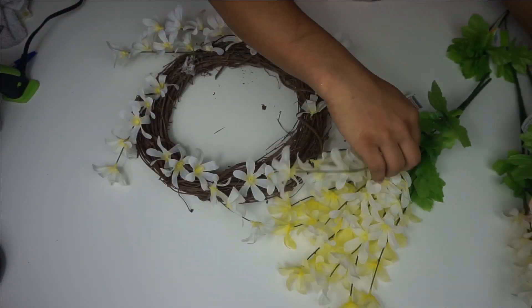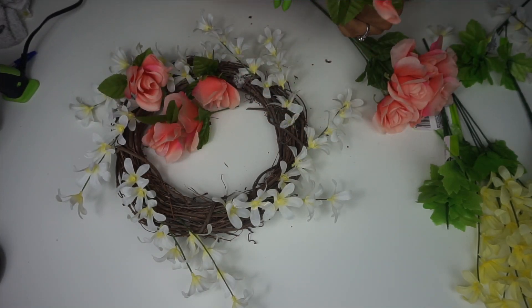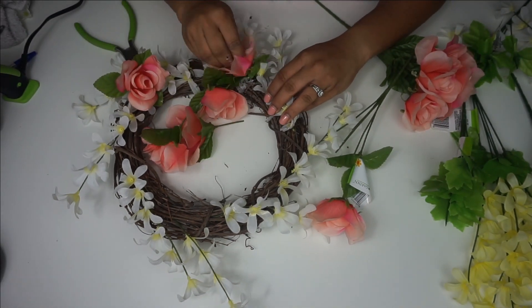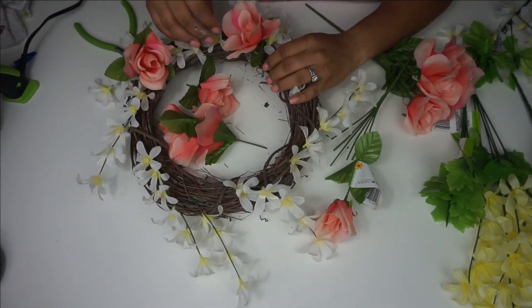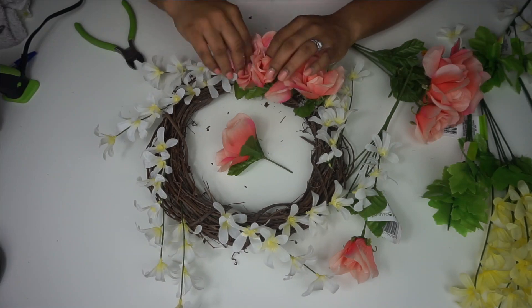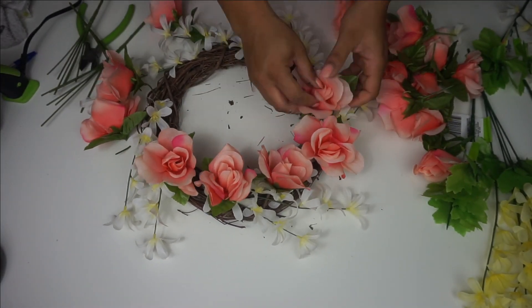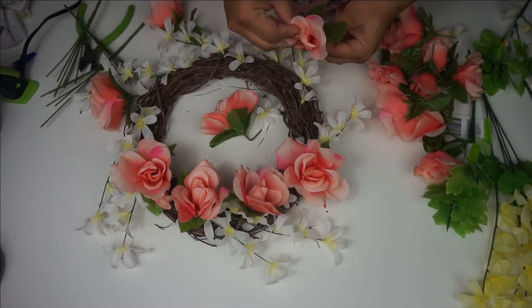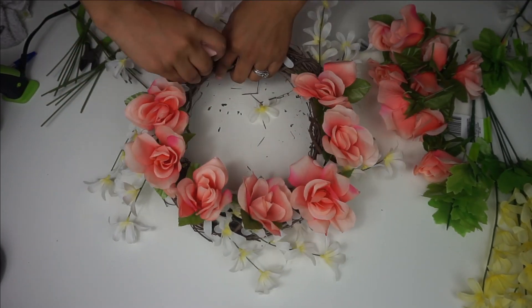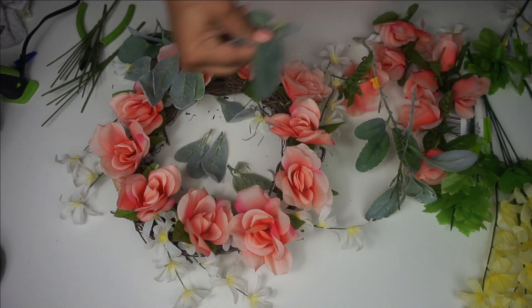These white dripping flowers are really really pretty. After that I began to cut down my roses off the stems and stick those inside the wreath as well. The only florals I actually glue on the wreath are going to be my lamb's ear — everything else I just stick in there and bend the wire that's in the floral underneath. At first I put my florals close together but I needed to make sure I had enough so I spread them out more and went all the way around. I used three bouquets of roses.